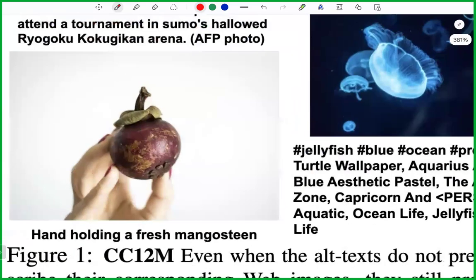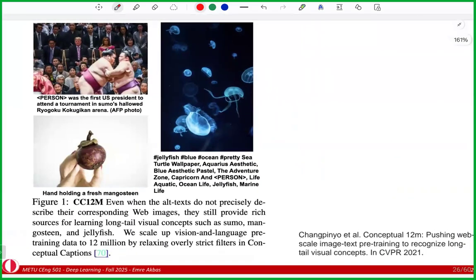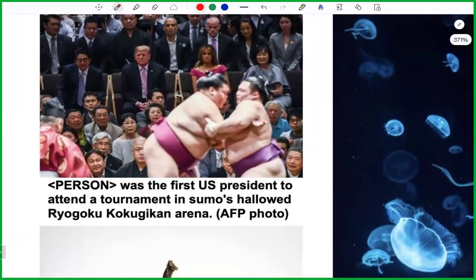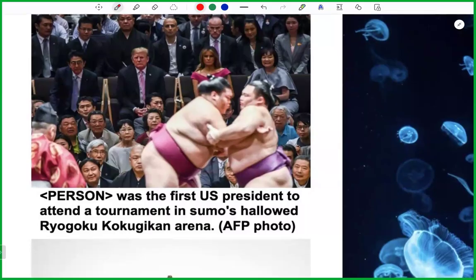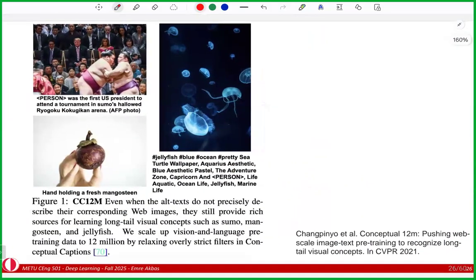Hand holding a fresh mangosteen. I don't know what mangosteen is. Here, person Trump was the first US president to attend a tournament in the arena. I don't know why CC3M eliminated this, but dataset creation is a major effort.